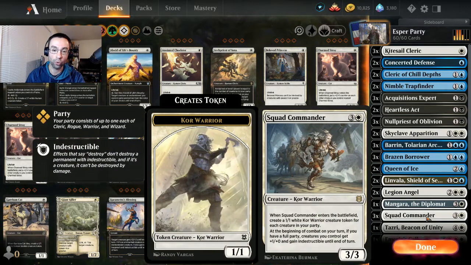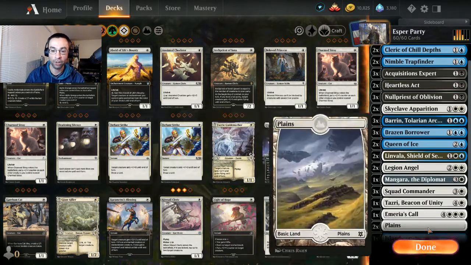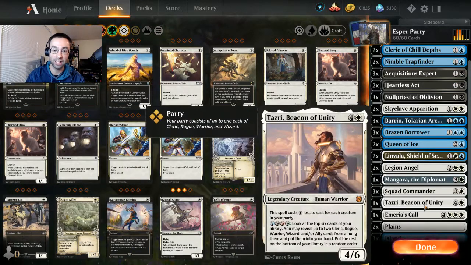3 copies here of Squad Commander, 4 mana 3/3 Kor Warrior. Enters the battlefield, make a 1/1 for each creature in your party, so anywhere from 1 to 4. Beginning of combat, if you have a full party of creatures you control, it gets +1/+0 and indestructible until end of turn. 1 copy here of Tazri, Beacon of Unity, 5 mana 4/6 Human Warrior.